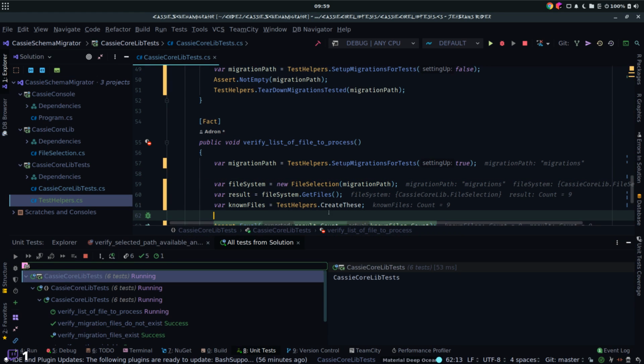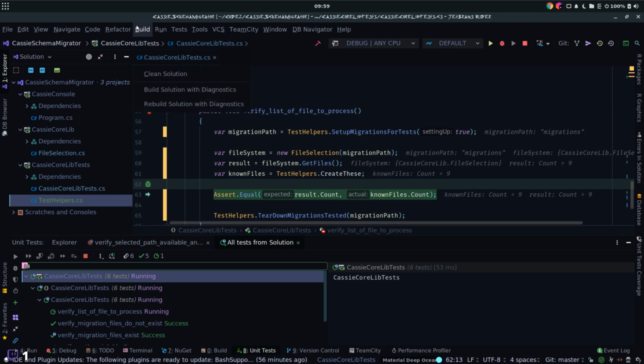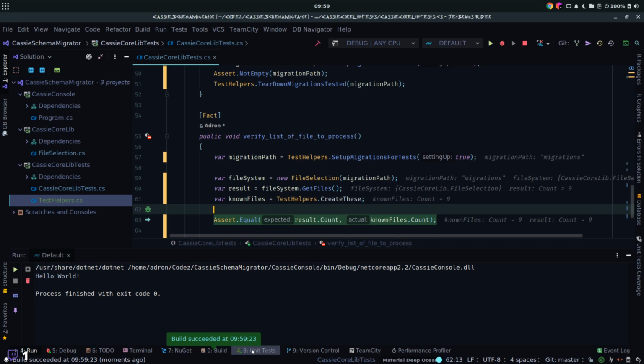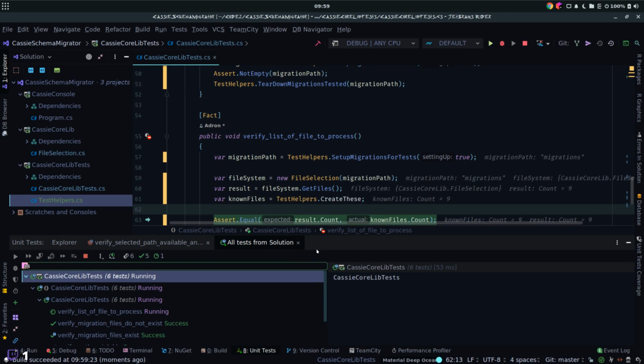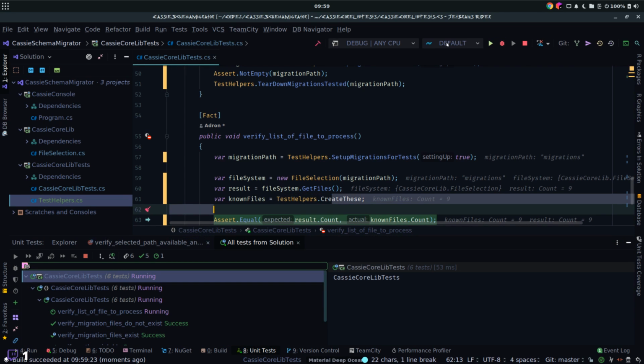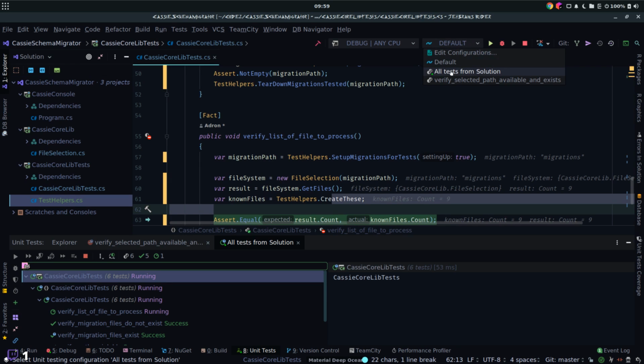Still running, stupid thing. Make it go. No, it's still running. If I hit the other thing, it builds the other thing, but if I do the test, that is so unbelievably frustrating.